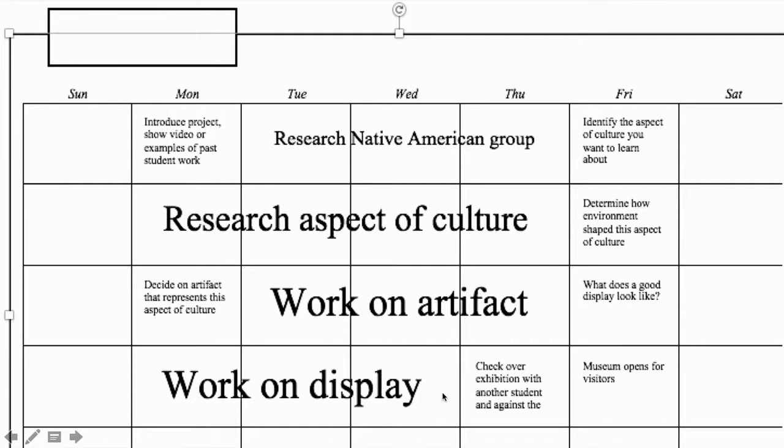So this calendar gives them the big picture, gives them the context of how much work is involved. And you can't wait to the last second to do this. You need to manage your time. This is an example of how you might manage your time. But you also give students the autonomy to figure out how to manage their time on their own.